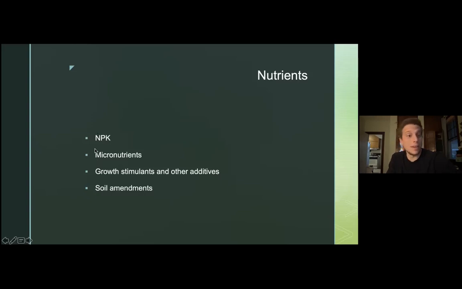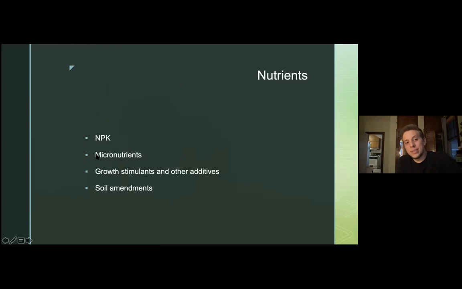Micronutrients are the other 14 elements that the plant uses that are not N, P, or K, which are not emphasized as much. But in an organic system, you shouldn't have too many deficiencies for micronutrients because the soil should be providing a lot of those.